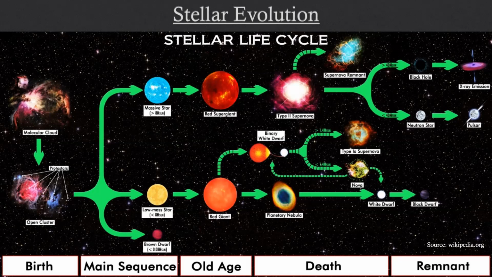When there's no fusion going anymore, they can fuse all the way up to iron. But after that, there's no energy being produced, so the gravity collapses. The core is so massive that the electron degeneracy pressure cannot prevent the collapse. So it's actually the neutron degeneracy pressure which does that. And the star is contracting at almost a relativistic speed. Then when the pressure stops it, it rebounds and blows off, which is a supernova, a type 2 supernova.